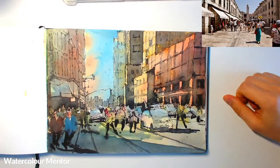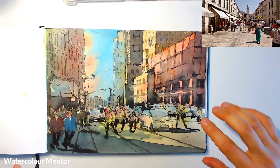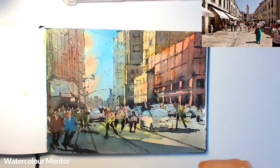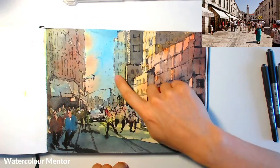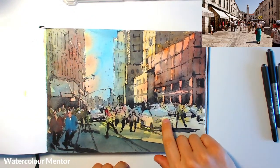Here's a few that I'd show you. This one's done in a slightly different style. I've gone quicker here, and I've used some pigment liners instead of these pens. So you get a slightly different texture to the lines. I don't know how to describe it, but the lines are a little bit more jagged, and it skips the paper.